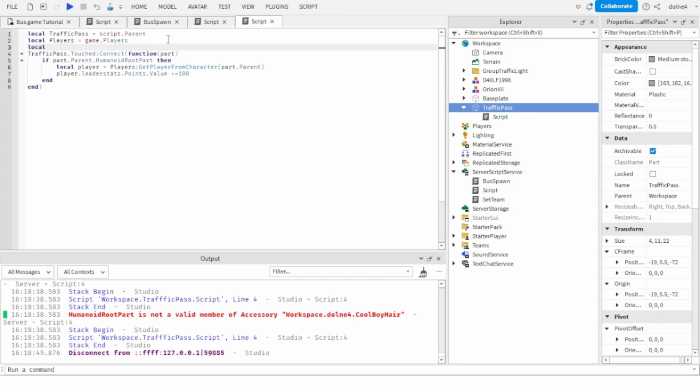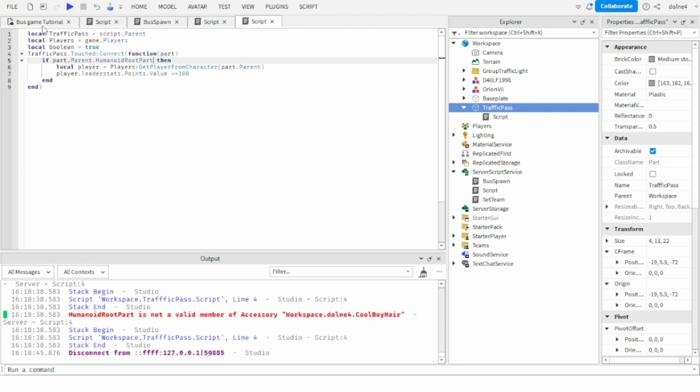I think that's how I call it, and that will help us make it so the player just earns 100 points when they pass through, and then they will have to wait a certain amount of time, and then they can earn the other points. So we do local boolean is equal to true.